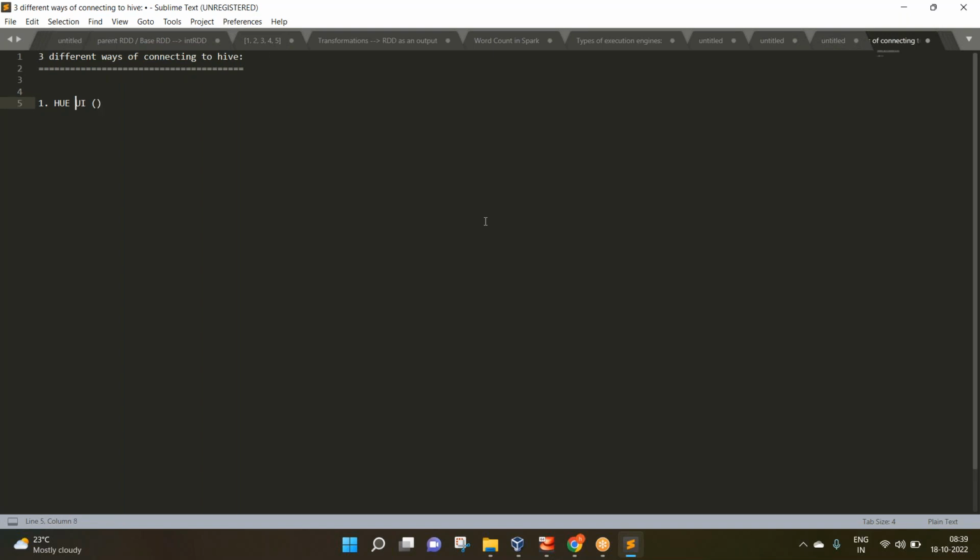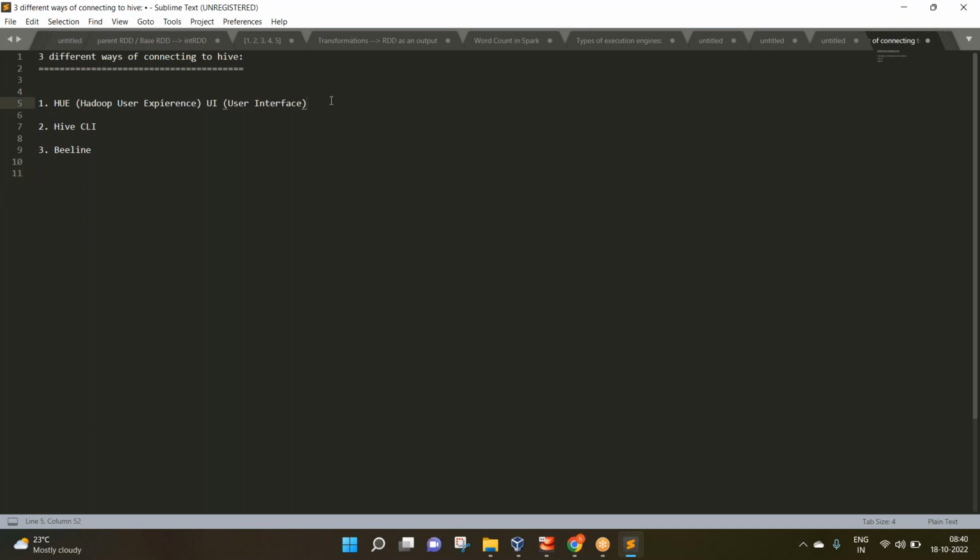Hue stands for Hadoop User Experience, and UI stands for user interface. The second one is Hive CLI, which you are already aware of. The third one is Beeline. So these are the 3 different ways of connecting to Hive.